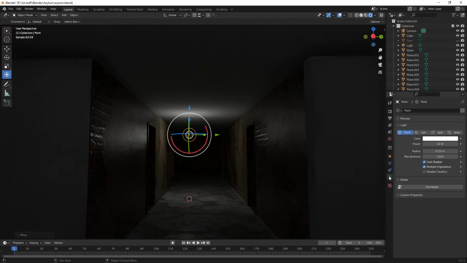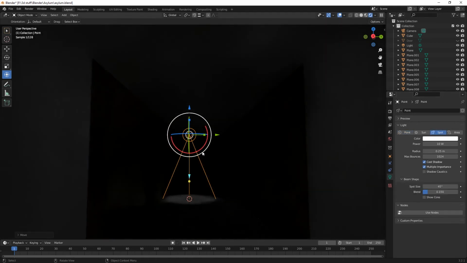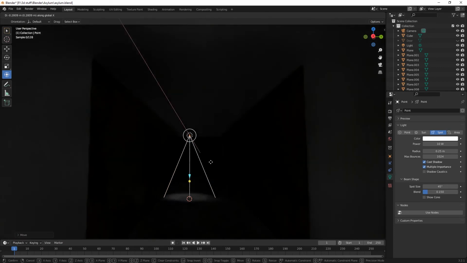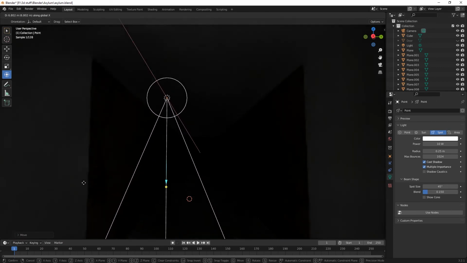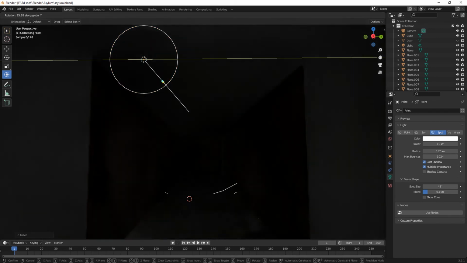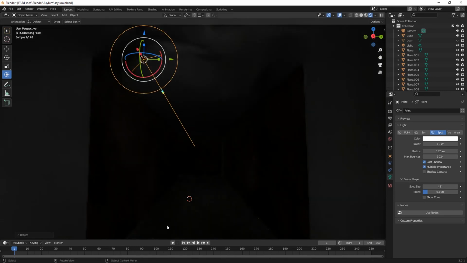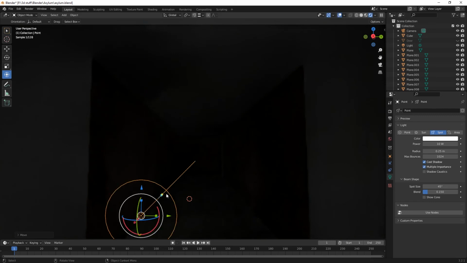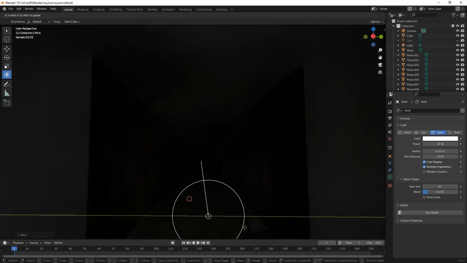So what we're going to do is change it to a spotlight, and then we're going to do G on the X, so we bring it back to us. Yes, you guessed it, and then we're going to rotate on the Y, so pointing that way. We're going to have a torch, because what's a scary game without a torch, right?